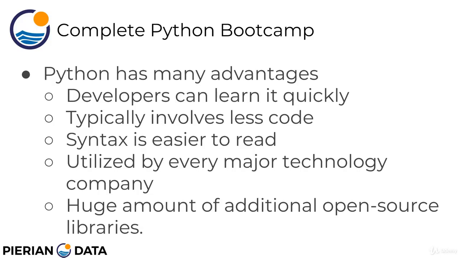And this is because, as you'll learn later on, Python makes use of white space. That is, it uses indentation instead of curly braces, and that allows users to really learn it a lot faster than they would other programming languages. And because of that, Python's now utilized by pretty much every major technology company in some capacity.